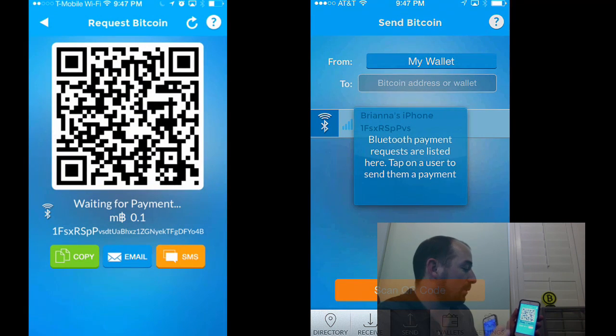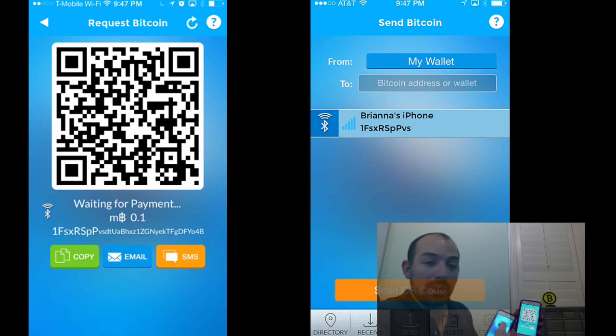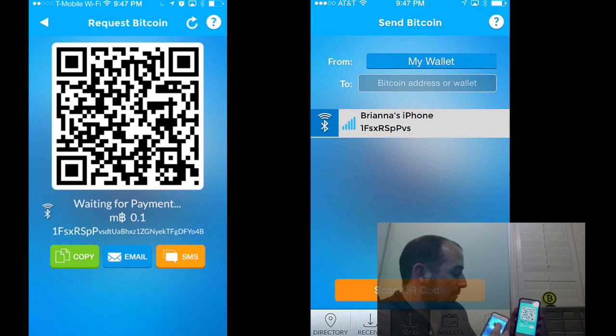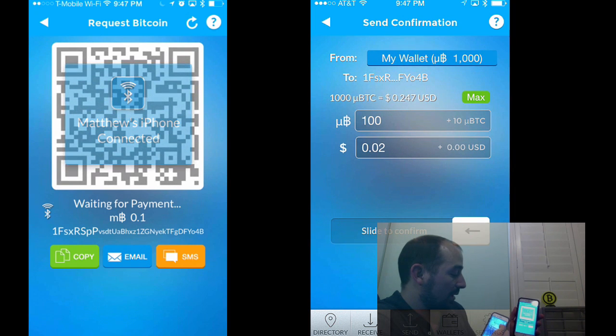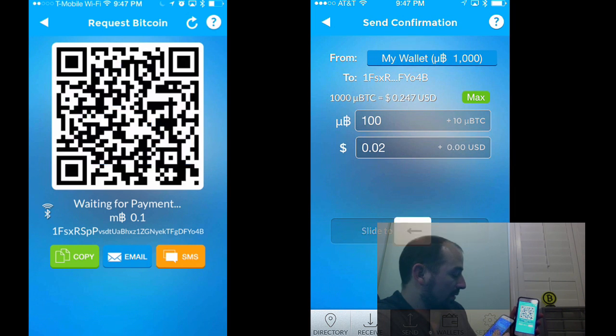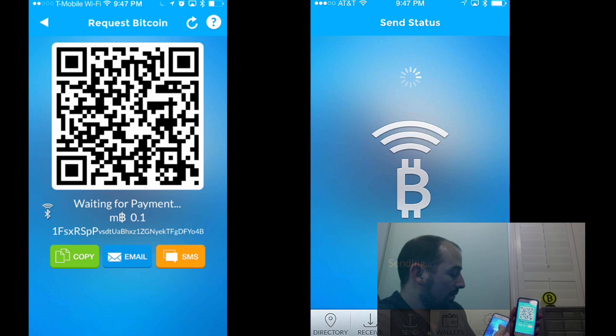You actually have to have Bluetooth turned on on the receiving phone for Bluetooth to work. Okay, now I can see Brianna's phone, which is my wife's, saying they are requesting payment. They're requesting 2 cents. So let's slide to confirm that.